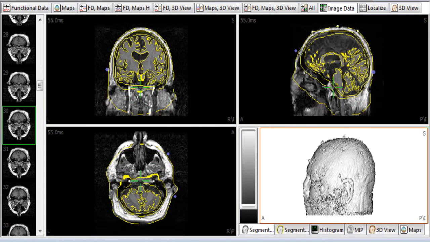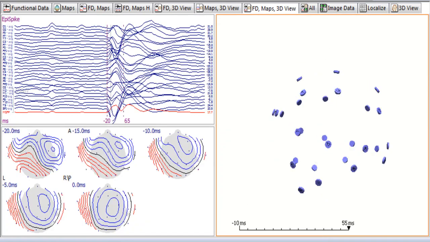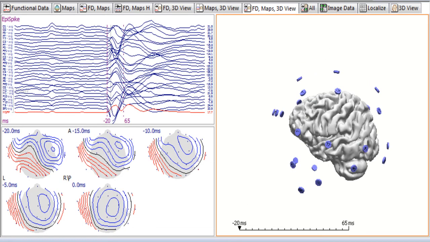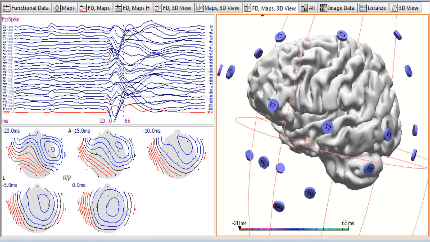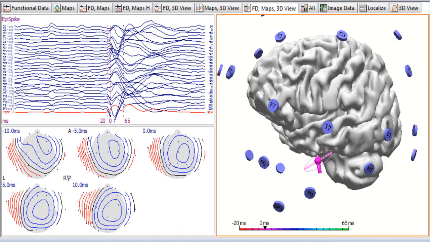Now, once these calculations are completed, we will see the resulting 3-dimensional cortical surface, as shown on the right. On the top left, we have a representation of an epileptic spike over a very short time frame, approximately 1 second. Below that, we have the 2D voltage distribution map. On the right, we have a single dipole solution on the uprise of the first peak of the epileptic spike. The results for a single moving dipole are shown at right, surrounded by a 95% confidence ellipsoid.